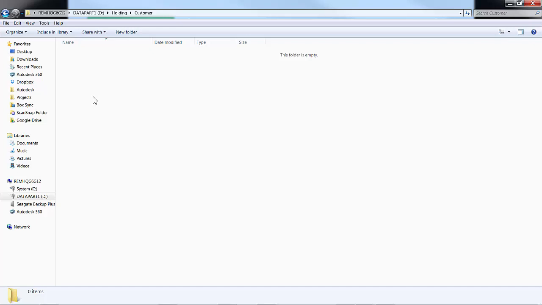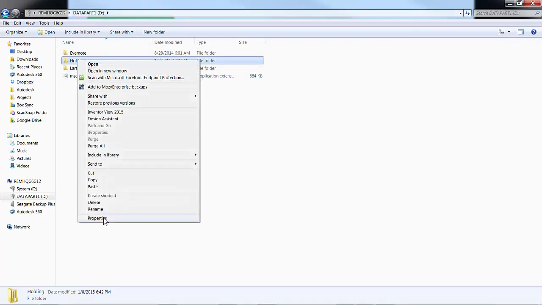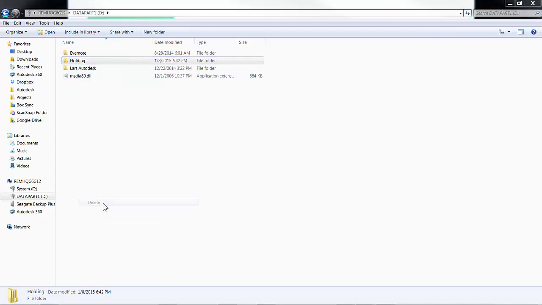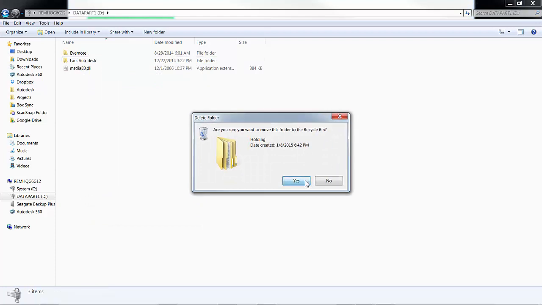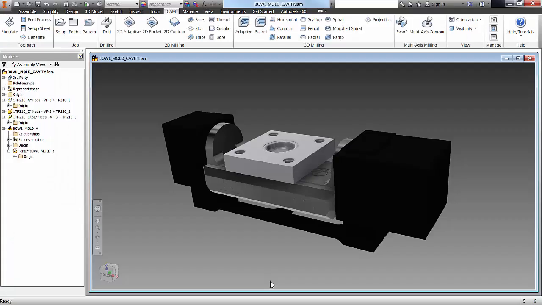So with this created here, let's just delete it again, because inside Inventor you can of course reference the folder, but you can actually also just create it from in there. So let me do that. I'll show you both ways. Let's jump into Inventor here. I'm just going to go through all my things here.